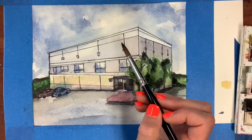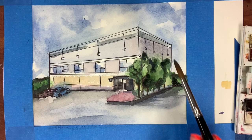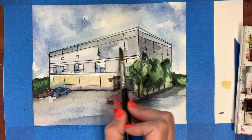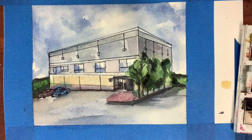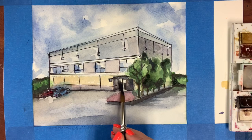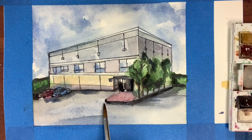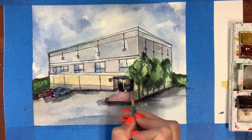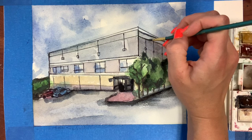Now that I have my pen mapped out, I'm going back in with my neutral gray and adding even more details than before. Look at your reference image, find the areas of dark, find the areas of light. Remember to darken everything on the right side because one of the many suns that Dwight pointed out is shining on the front side of the building. I'm just going back in and playing around with color, keeping it very simple and pretty neutral. I love contrast in art — finding those dark areas — and the shadows of the trees over to the right is one of my favorite parts of this painting. Before I call this thing done, staying true to Pam's style, I'm going to take my fine tip brush and try to go over some of those Sharpie lines to create a fine point with a little bit more of a wavy watercolor brush vibe.